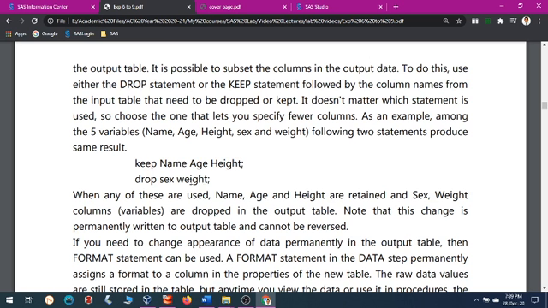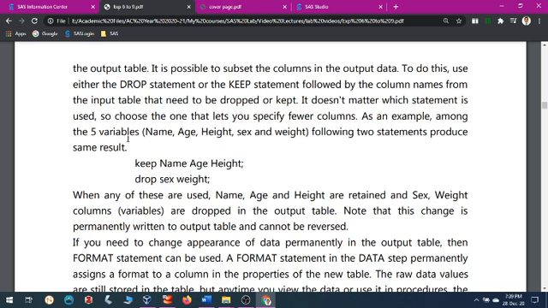So, for example, let me take this example and you decide which one to use. The meaning of keep is that in my final SAS table, these columns will remain. Keep means I want to keep it. Drop means in my final SAS table, I do not want this particular column, remove it. The whole column is removed. Drop means removed, keep means retained.